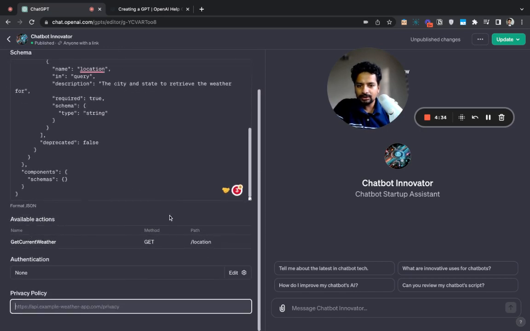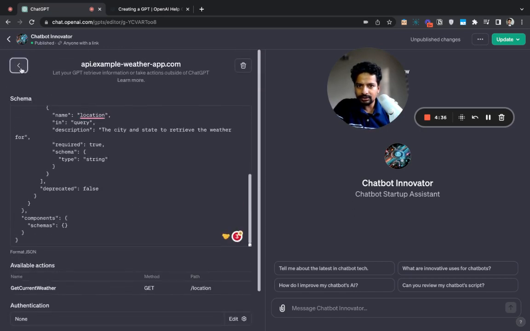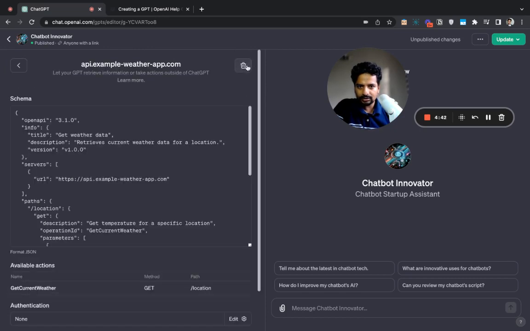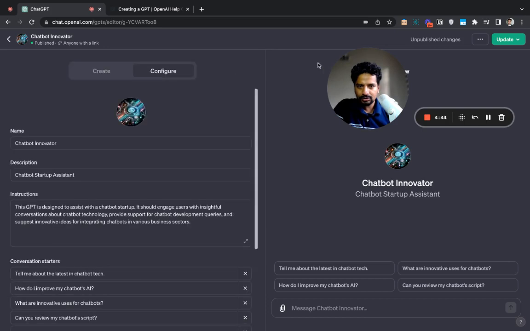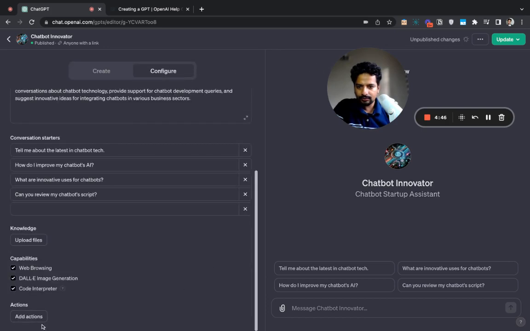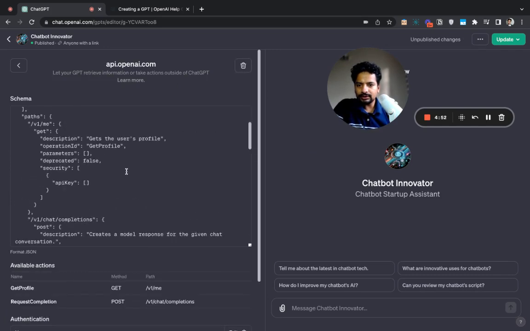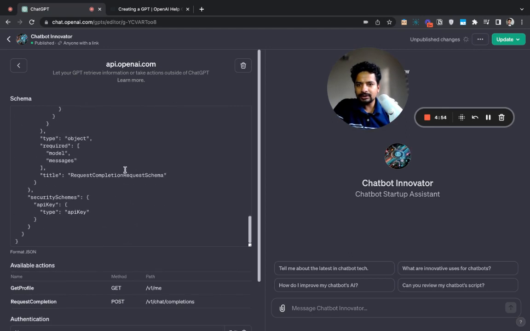Okay. So if I save this, I think this is added. I think I can select only one at a time. So this OpenAPI specification has to be complete, I suppose.